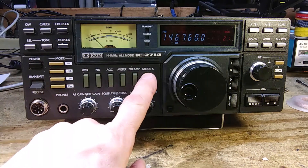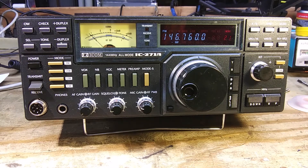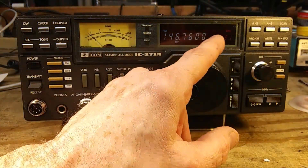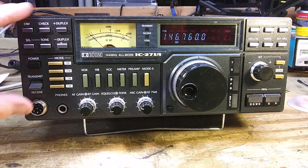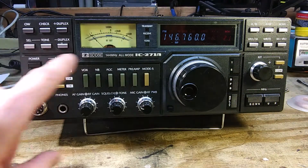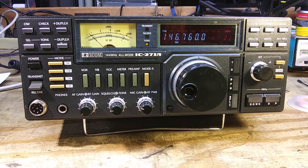I was wondering why the display went blank — it's because I had accidentally pushed in the mode-S switch and it was on sideband, so I wasn't showing any of the memories, because the memories on this one are all in FM. This is the display — it will show the frequency, the offset, and the memories. This is the transmit light indicator. This is the receive indicator — you can see it just lit up because I turned down the squelch. And this is the tone; you have to push this button to get the tone light to come on, which you have to have on for any kind of repeater work, because everything requires a tone now.